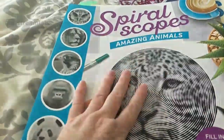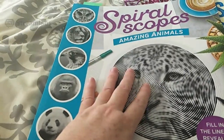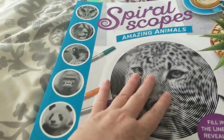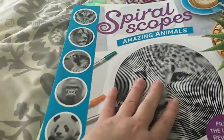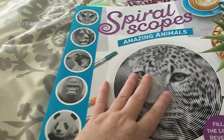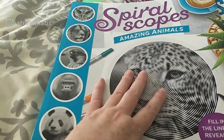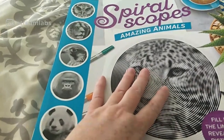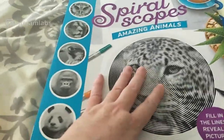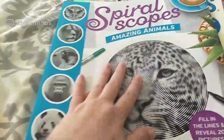Now, spiral scopes. I'm going to have to do a colouring book haul because I've got another couple of spirals and lines books in, and they're not good. So if you're buying spiral books, you have to be careful of what you're buying because there's some really, really bad ones that are being produced. And I've got two of them, but I will do a colouring book haul and flip video when I get a chance. But this spiral scope one is good.